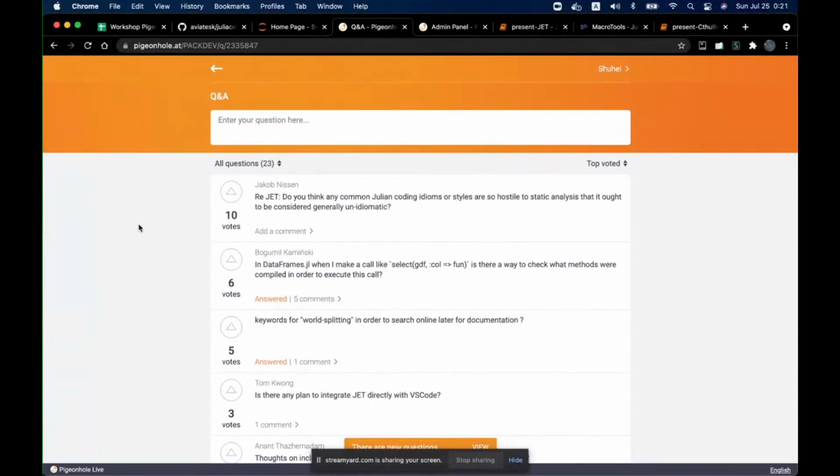Is there any interesting question, Tim, you found? There's a highly voted question on whether there are any styles that are so hostile to static analysis that they should be considered unidiomatic. From my standpoint, I would say that's almost an independent issue.